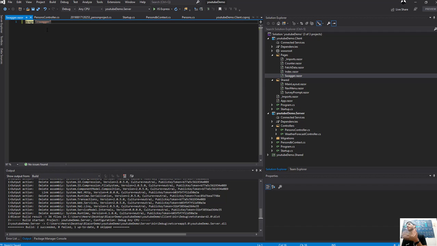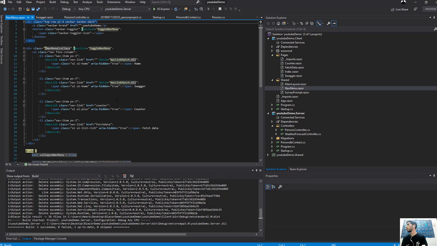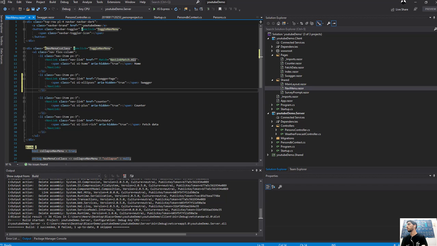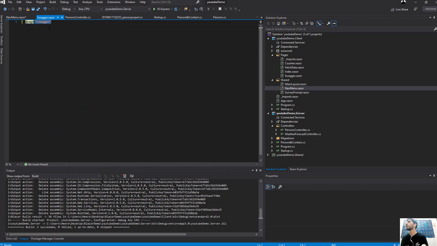So this page will redirect us to Swagger API inside our localhost. So localhost/Swagger. Alright. So we have to add this inside Swagger, and we have to make sure here we have the same as here.